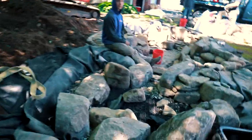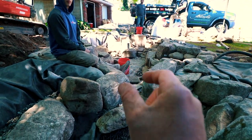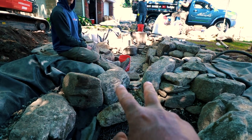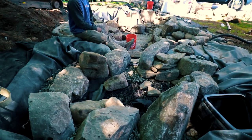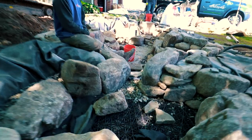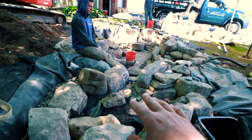Over here, this is the intake bay, and you can see we've positioned our rocks to kind of channel that water about 7-8 inches wide directly through and into the aqua blocks. Over here, the water will pool about 8 inches deep, and the pump sits down here and draws the water down through the blocks, through the gravel that will be on top of it, and then circulates that back up to the top.